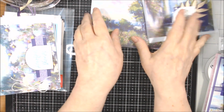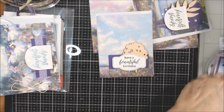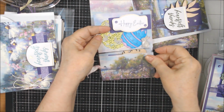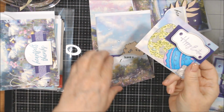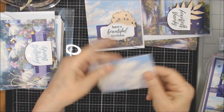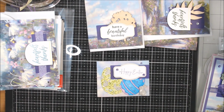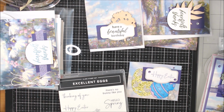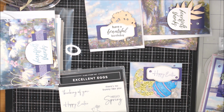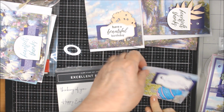Okay, so next we had this card. And what I did is I cut it in two, like here. I just cut it in half. And I left it so that it can open like a card, but the colors on this reminded me of Easter. So I brought out the Excellent Eggs Stampin' Up stamp. I brought out the dies too, but the dies I have don't work with the Stampin' Up stamps. None of them worked with it. So I fussy cut all this.